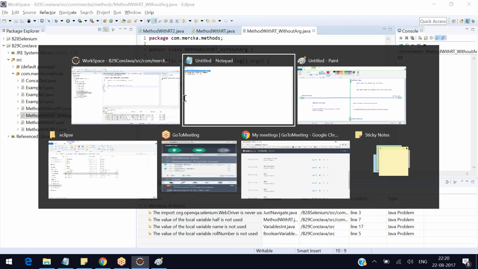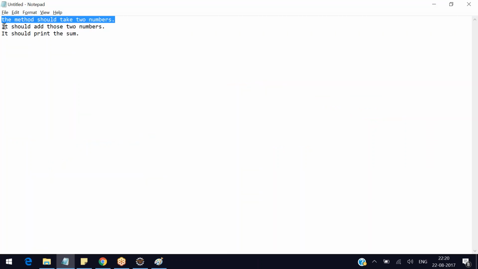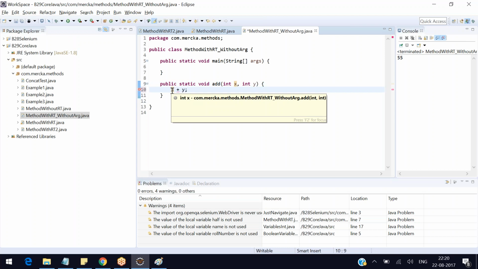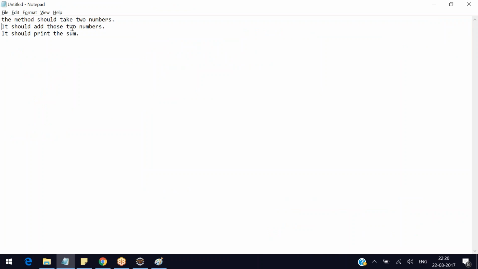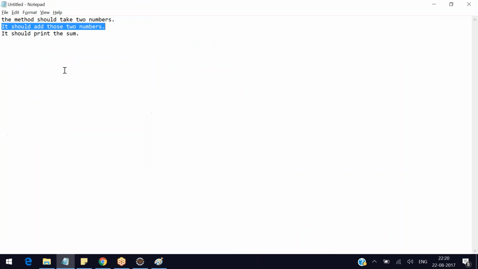Now this method can take two numbers. Then it should add them: int sum is equal to x plus y. Then I print with System.out.println of sum. Now this is your complete method.